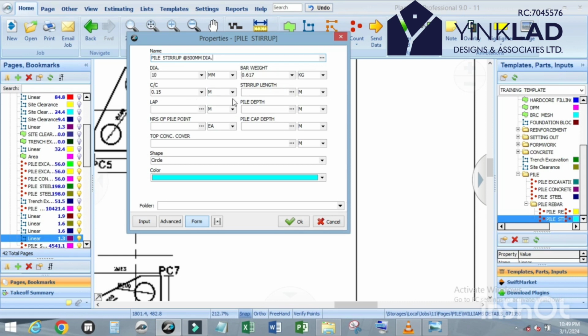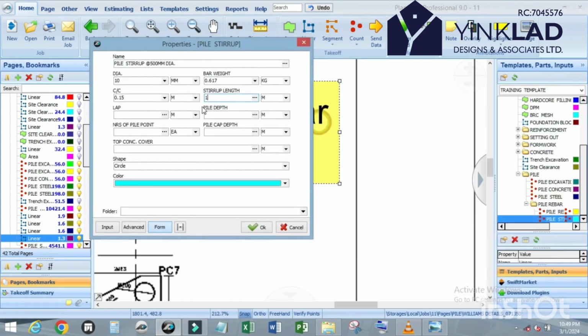Same thing here. Stirrup length 1.26. The lap using 200. Depth 17.9. Then the number of piles is 38 for this one. Pile cap is 1.2.